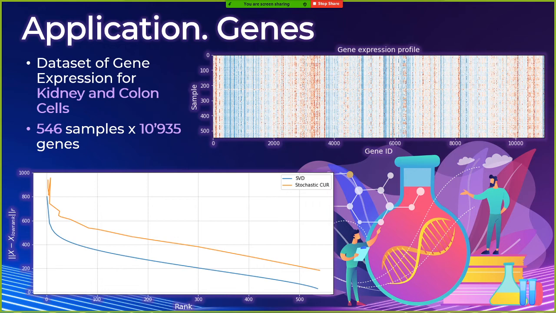There is another way to use CUR decomposition. We consider the case of analysis of gene expression data in kidney and colon tissues. We try to build a low-rank approximation for this dataset and compare its ability to approximate with SVD. The obtained results can be viewed as rather satisfying, especially considering their high interpretability.